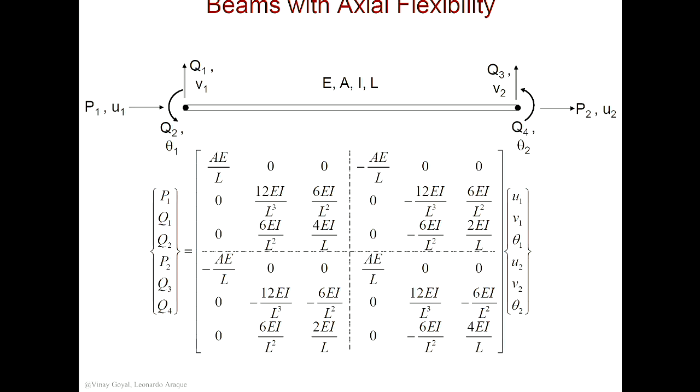I've done it like 5 different ways. EA over L, 1, minus 1, minus 1, 1. Remember? Yes? Okay, so all I did here is augment the matrix, and now I have EA over L, and you see zeros everywhere else because I don't want to couple this deflection here with a vertical load. This deflection is what causes the beam to stretch, and V is what causes the beam to bend. I don't want those to get coupled. So that's why you see those zeros there. And I should have a minus sign there, symmetric, and then I have that. Okay? I'll let you stir for a few minutes here.